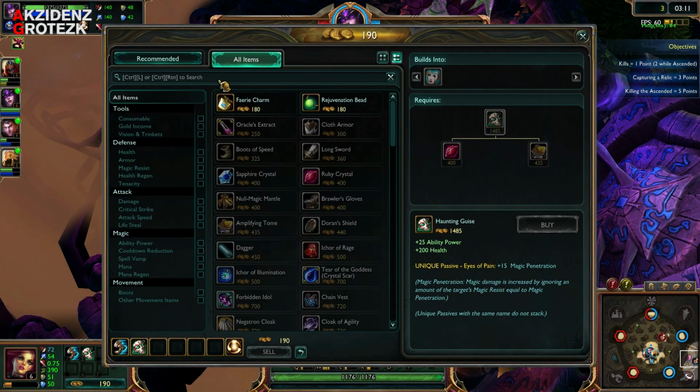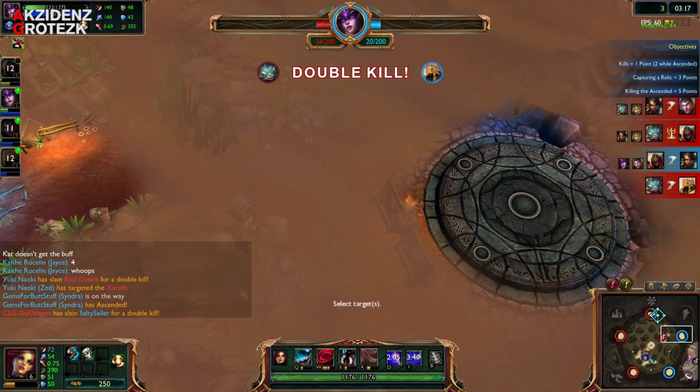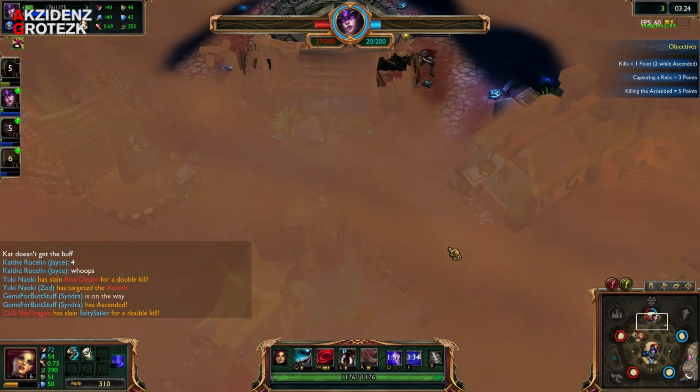There's no potions in this, eh? So I just use my trinket to teleport? Can I teleport up here? Ooh, I can. Cool, cool, cool.